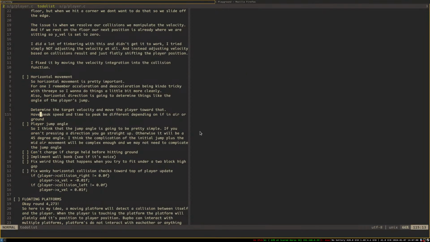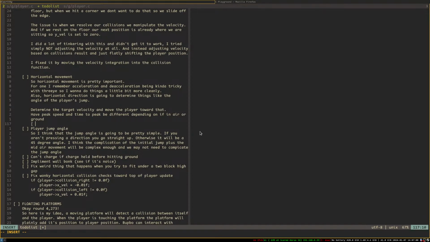So horizontal movement. You know what? Let's make our goals a little bit more clear. Okay, let's see. Move player toward peak. You know what? Okay, no. Let's make this acceleration.